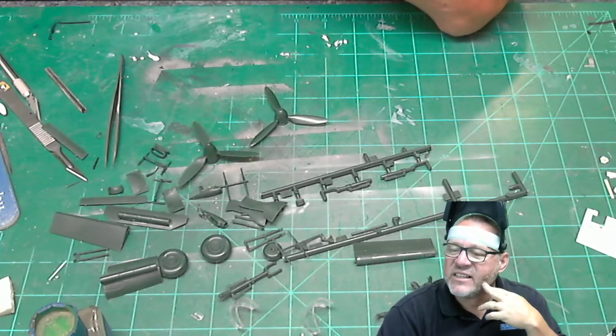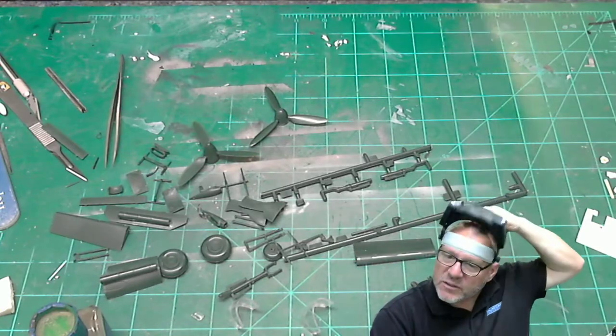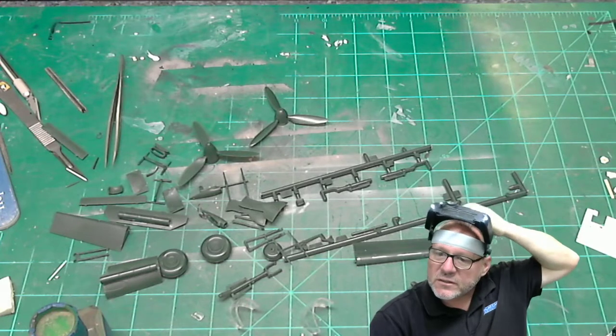Oh, excuse me. Here's one that is unpainted, but it's in a museum. So that may not be kosher.